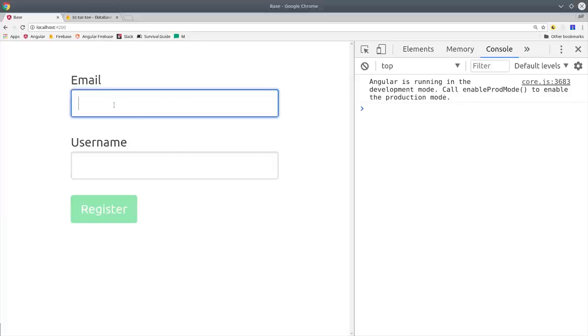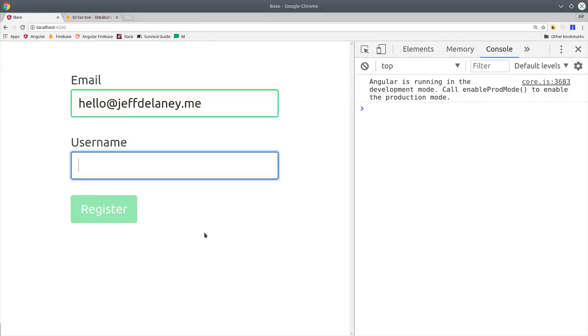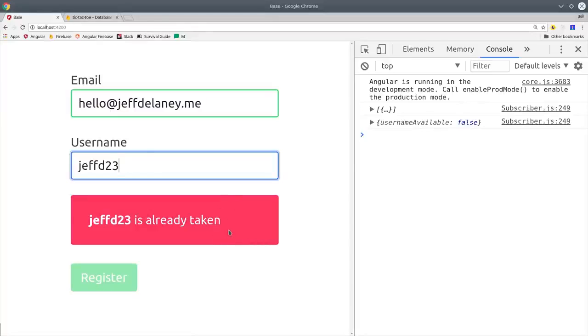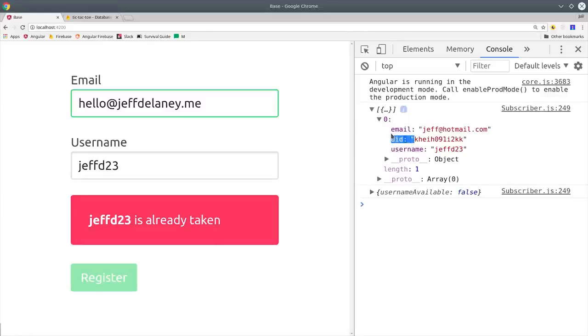Angular reactive forms have a useful set of built-in validators, but it's not so obvious how you would validate something like username uniqueness when those usernames are saved in an external database such as Firebase. For something like that, you're going to need to build your own custom asynchronous validator, and that's exactly what I'm going to show you today.